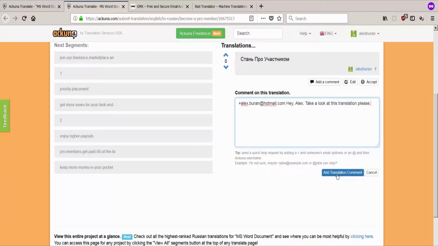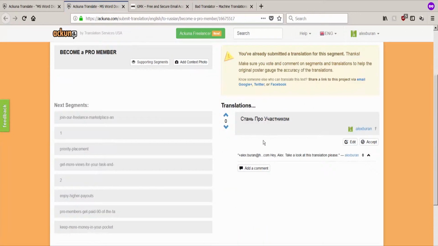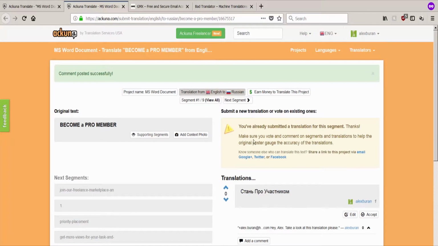So I enter this, I click Add a Comment, and what Ackuna does is send a link with this wording to the user I specified with a plus sign, and he'll open up the email if he knows who you are. Of course, you're a trusted person. He'll go to this page, and then he can submit his own translation, vote on it, or give you a better version. So this is a handy tool for online collaboration.